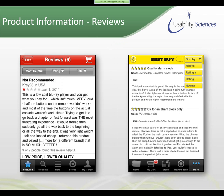Once you access those reviews, here's an example from Target and Best Buy: a very detailed description of what people have written, the actual rating, and then what they have to say about it. In addition, they've given you the ability to sort through these different reviews. Imagine there are a lot of reviews, and maybe you're the type of person that likes to see the lowest rated because that's really going to paint the picture for how this product works. You don't want to read the good reviews because you already know what people have to say that's good about it, and you want to read the bad. Or maybe you want to read the newest or what people found most helpful. So these are some common sorting tools that you can use on the review page.